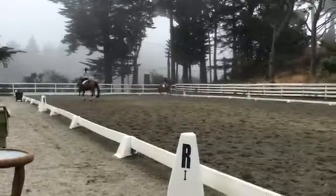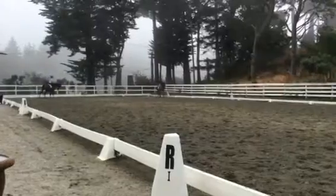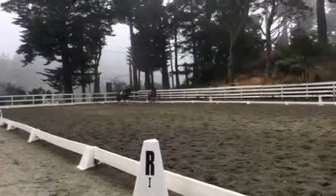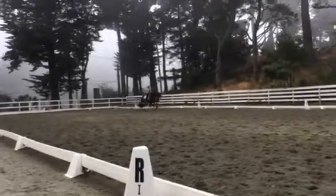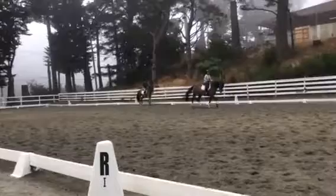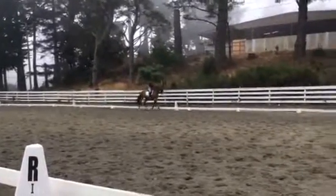Just go forward. Now, when he does that, I would just say, okay, go ahead and make him passage, so that he realizes he can't just make that his excuse out of work, okay? So now just make him passage. There you go.